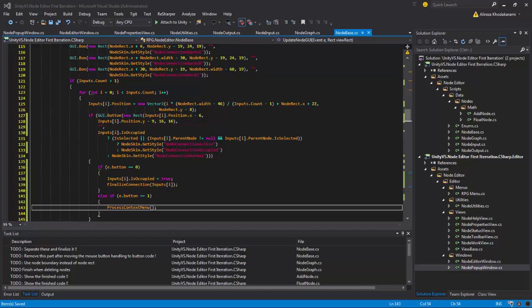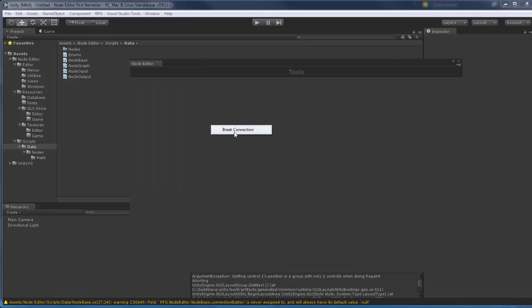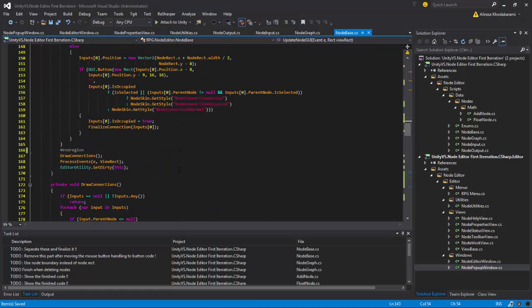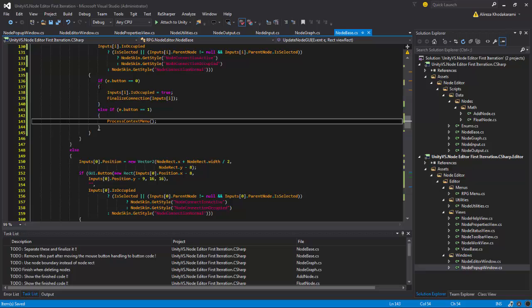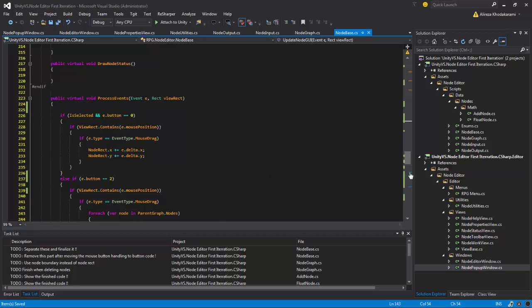So now I should be able to break the connection here. I didn't need any of that mumbo jumbo in process event. I could just simply check the button inside the creation of the button itself. Okay, that's that.